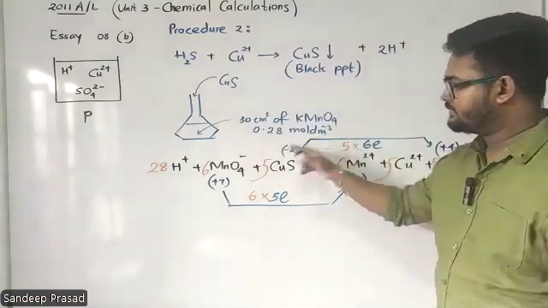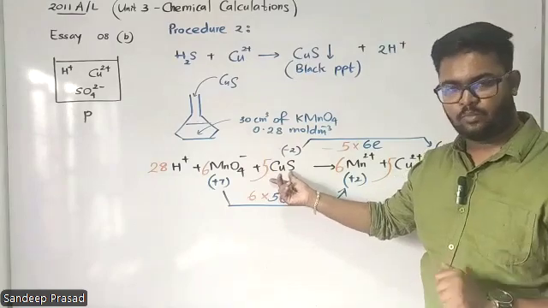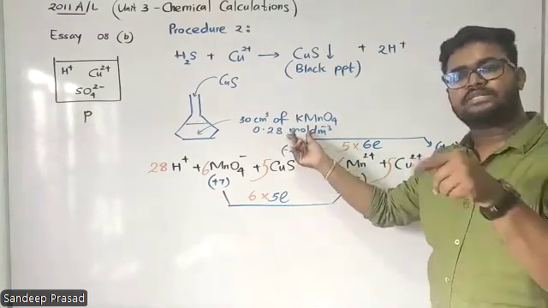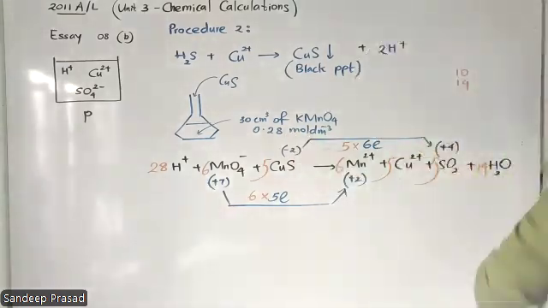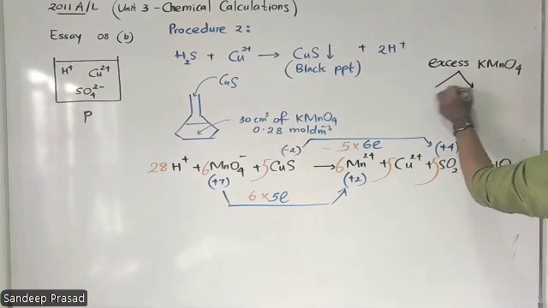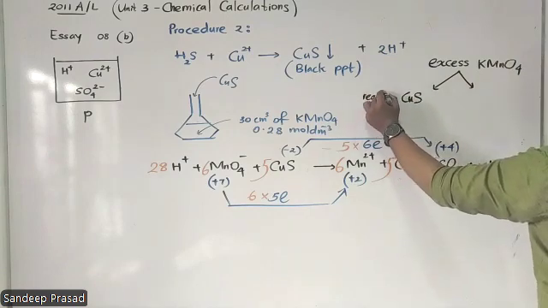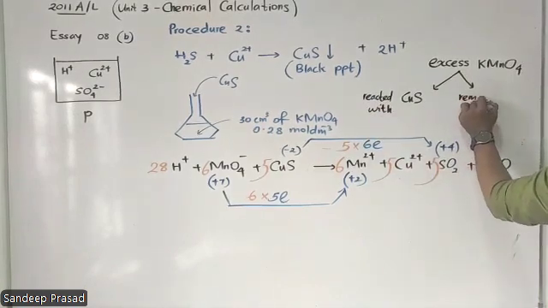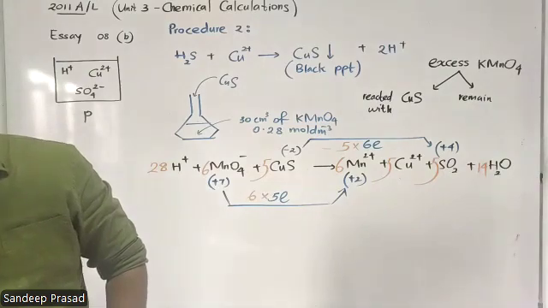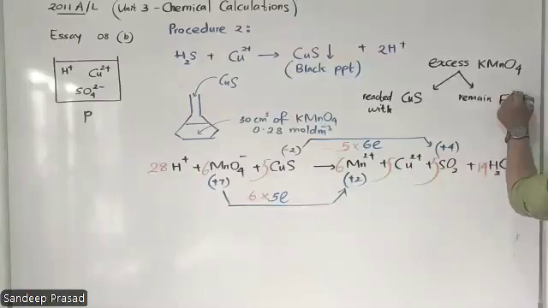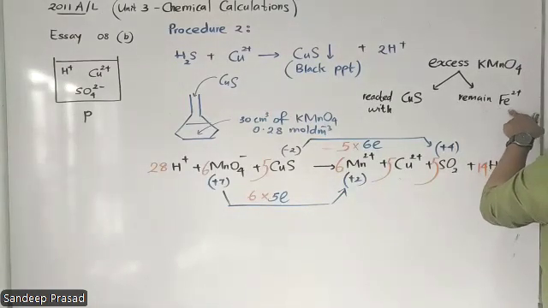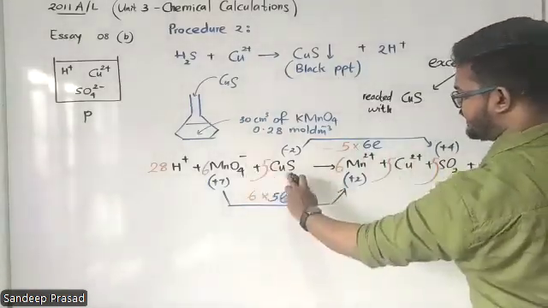Now, if you know the potassium permanganate concentration and the number of moles, we can find out copper sulfide moles. Using that, we can find out copper 2 plus moles. Now, it's not the case. The case is actually that these are the total potassium permanganate in the solution. That means they have added an excess amount of potassium permanganate. A part of the potassium permanganate reacted with this copper sulfide, and the remaining potassium permanganate is titrated. So they have titrated that with Fe2 plus. That means we know the total potassium permanganate that they have added, and we can find out the remaining potassium permanganate by doing a titration with Fe2 plus. Then only we can find out the potassium permanganate reacted with copper sulfide.